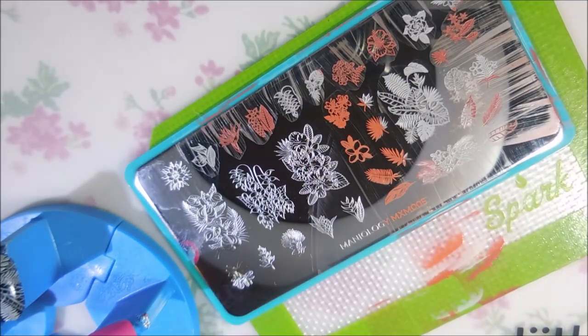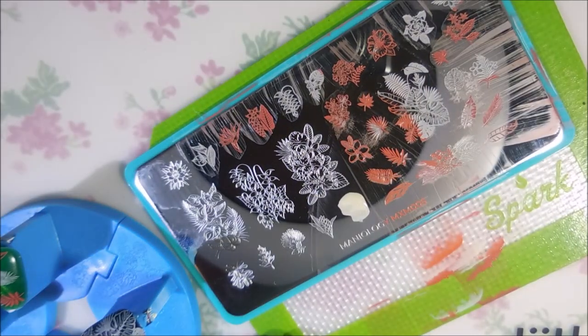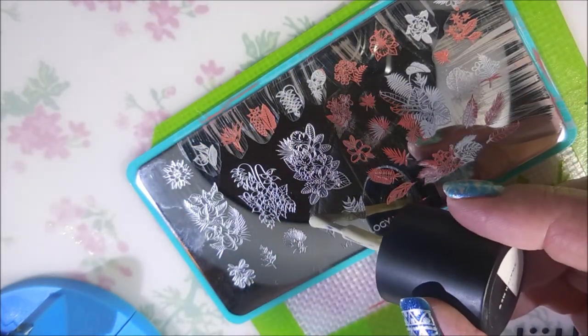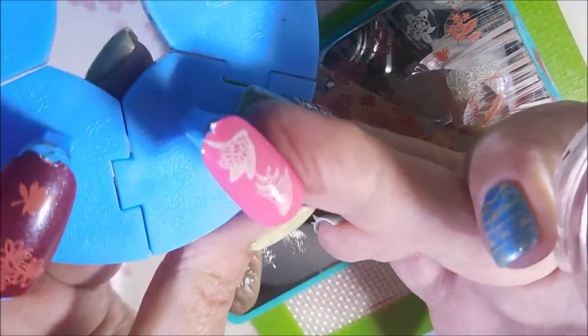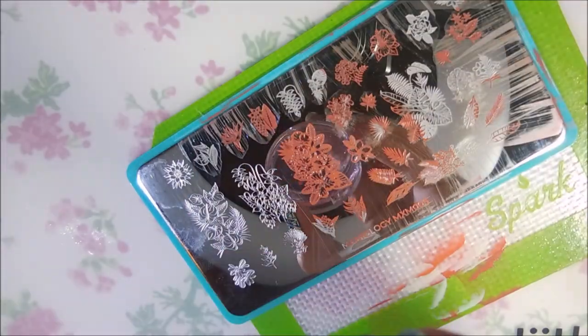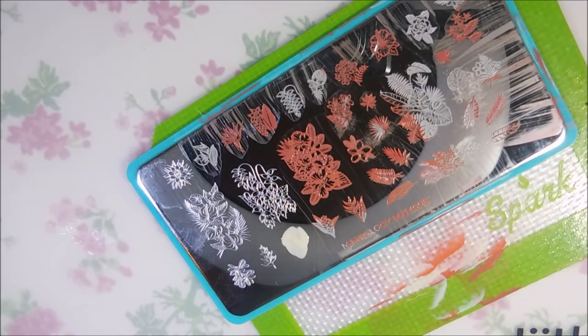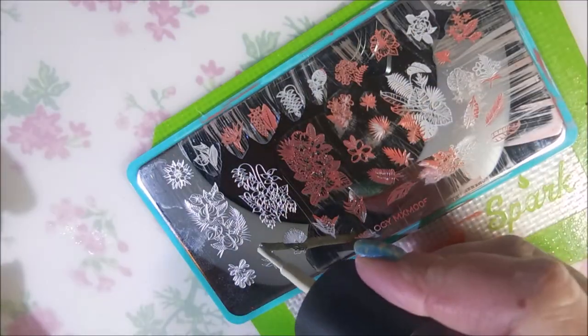I could throw more money at some more lighting and maybe it will get better — we'll see. For those of you that don't make videos on YouTube, getting things to show up on camera, stay in focus and in frame while you're doing your manicure, dealing with lighting — and then stamping plates are shiny so they have light bouncing off of them. In this video I turned my ring light off, but you can still kind of see it in the stamping plate reflection; I had to turn it off because it glares so much. That's one reason I got those acrylic plates — problem solved I thought — but then there are other issues with acrylic plates because you can hardly see the images. It's a tough world out here making videos sometimes, but I'm not going to give up. If you guys don't give up on me then I won't give up — we'll keep working on it and try to get this dialed in and perfect.